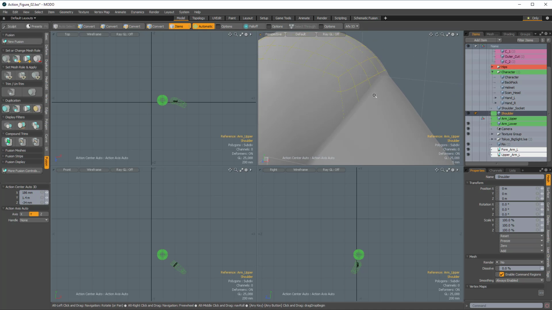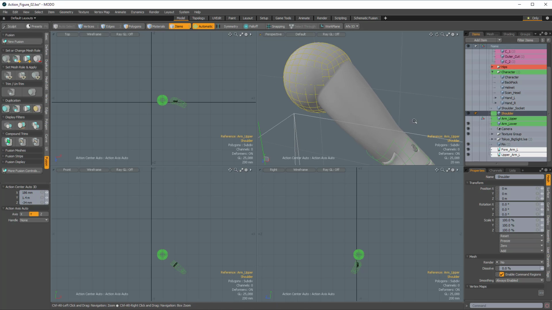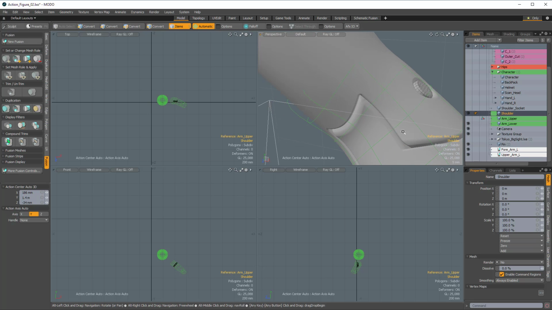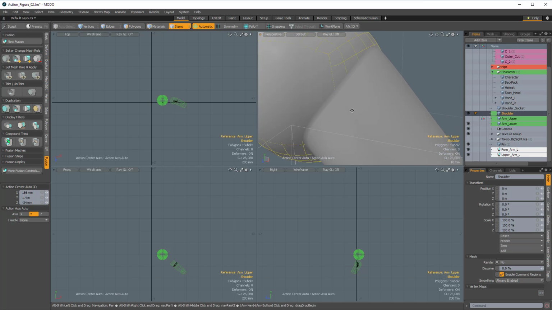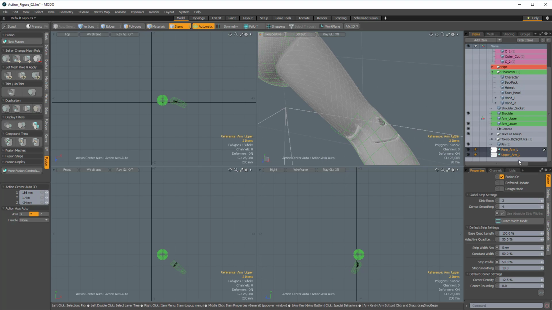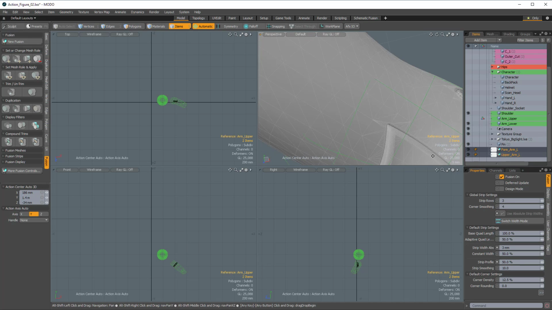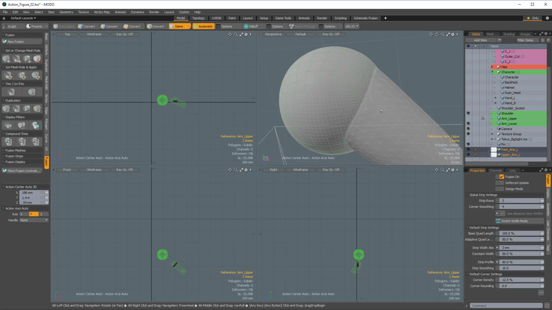So now you can see that those two blend together, but I've got a little bit of an issue here, and that's that the 5 millimeters worked very well down here, and actually it maybe needs to shrink down just a little bit down there, but up here it's looking really tight. So what I'm going to do is make a kind of a global adjustment here to both of these fusion items. So I'm going to change my strip width. Let's go down to maybe 3 millimeters. And actually that even still might be a little bit high. Let's go down to 2 millimeters. I think I'll leave it at 3. But now this one is looking really too tight.